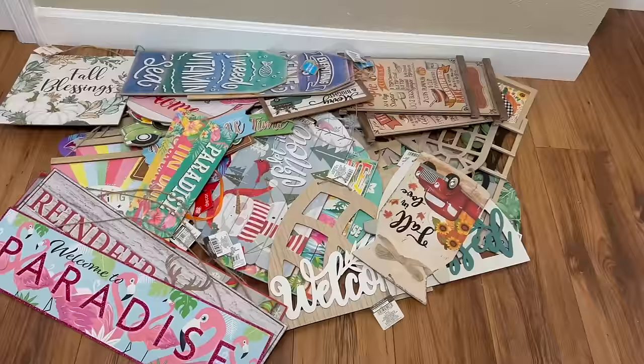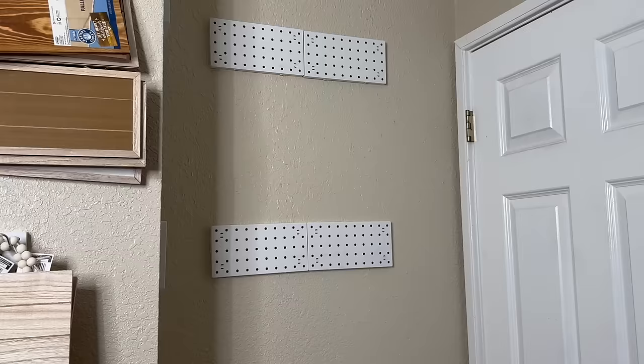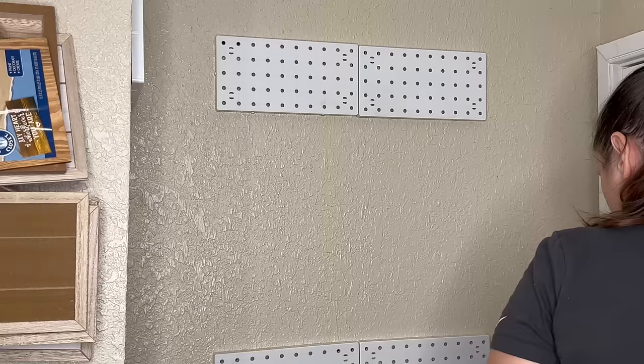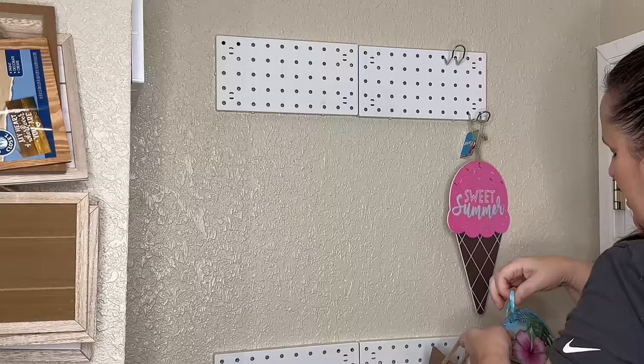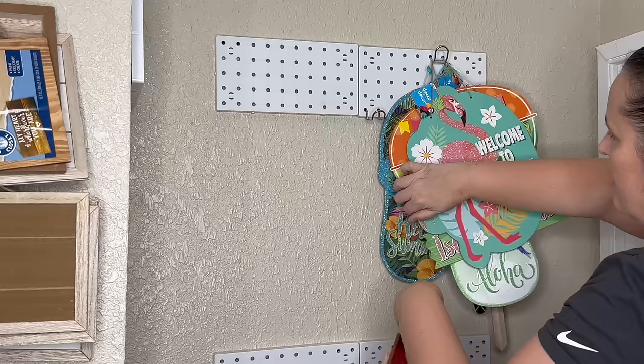We did really good — all but the last few fit up there. We're going to add those to the next part: my Dollar Tree signs that are kind of leftover from different holidays but things I can reuse — not necessarily seasonal signs. These are all very colorful and different. I'm going to actually hide these back here behind the door where I have some more of these little pegboards. I love these little pegboards from Dollar Tree — I think it's such a great value, so if you have a place to hang them, I would highly recommend them.